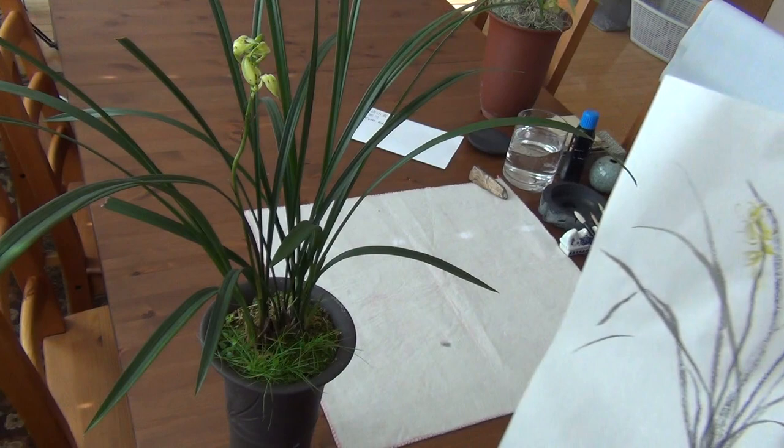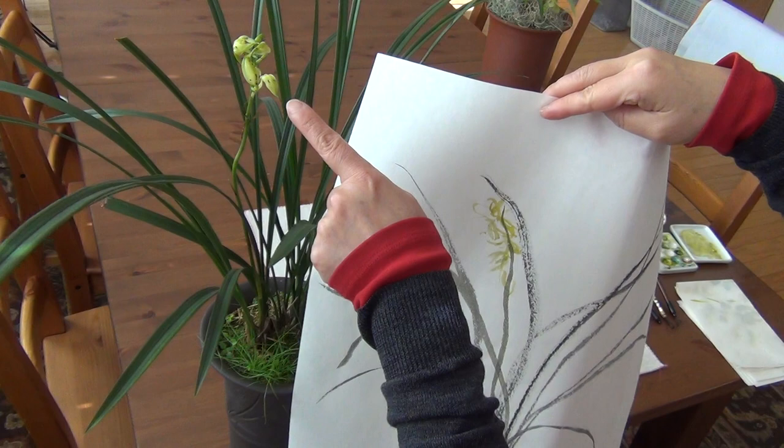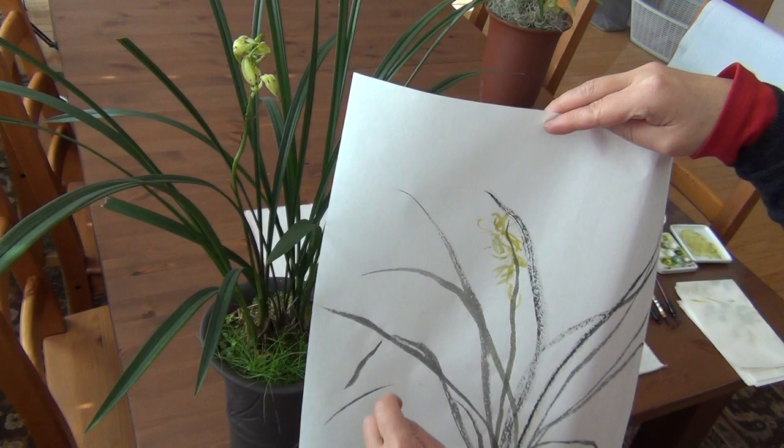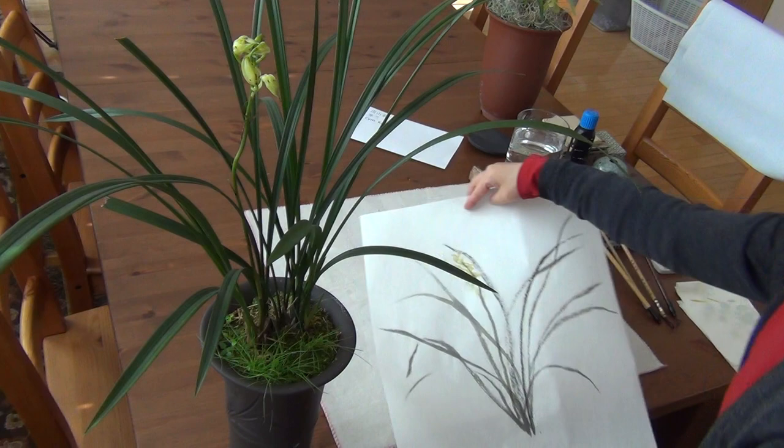Okay, I did a few of them. See, the petal is very narrow. And I just did the gesture of them, a few of them, in different directions. And then I will do some of the stem a little bit, so just simply indicate the things.